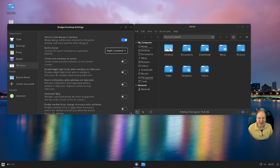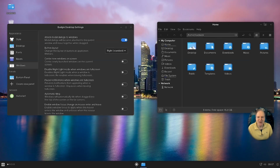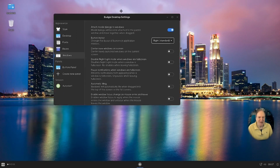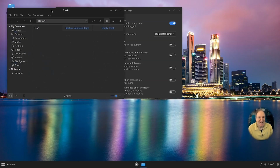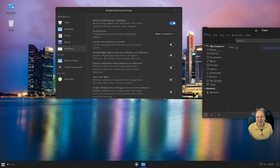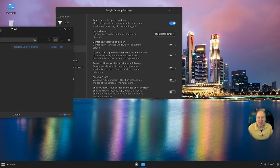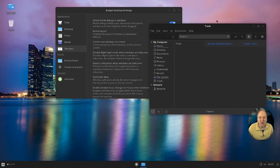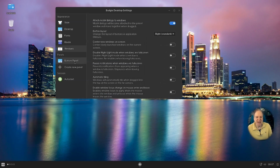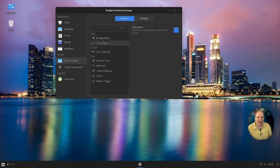And this Budgie desktop is just really nice. It just looks so clean and polished. Just makes me feel good using it. But as you can see, it doesn't really snap if you just drag it to one of the edges. So I'm not really quite sure what they mean by the snapping, drag, snap thing there. I guess I would need a little more experience to figure that out.